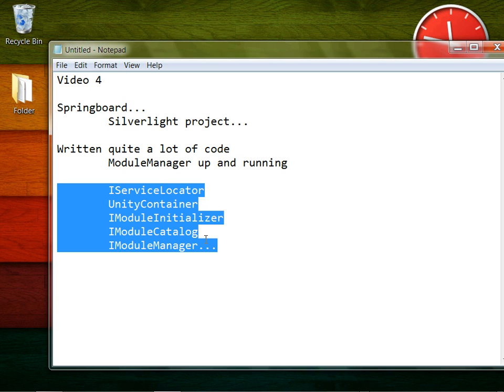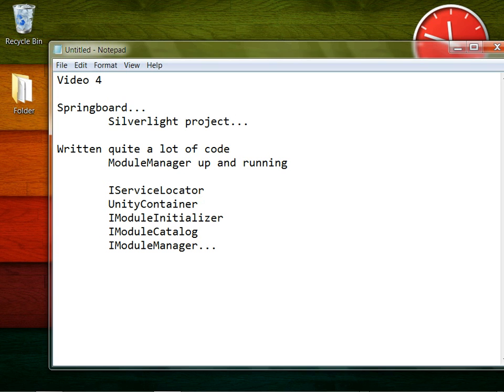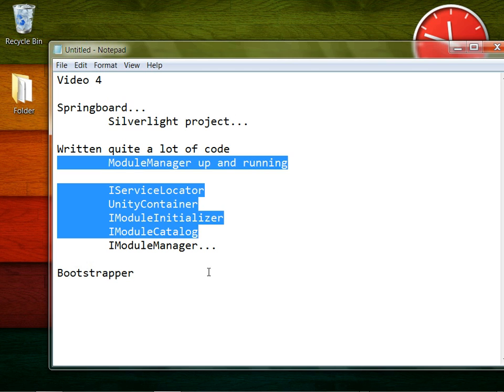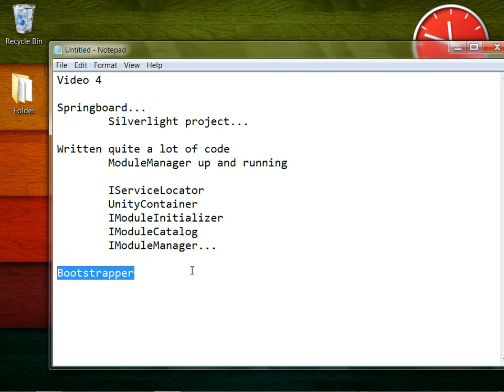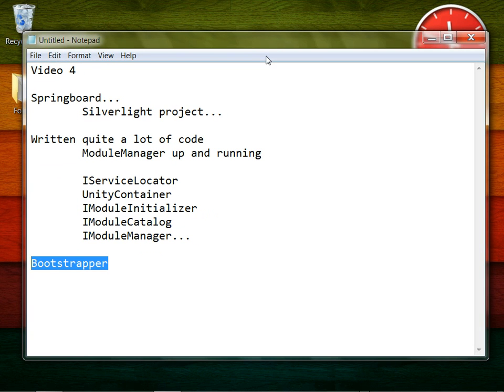Well, here I just want to take a look at a class called a Bootstrapper, and the name is pretty descriptive, and how we could use that to take away much of the pain that we caused ourselves in the previous video and get rid of having to do all this stuff manually and start using a Bootstrapper to do it automatically. So let's go back to our project in Visual Studio, remind ourselves where we're up to, and we'll carry on.